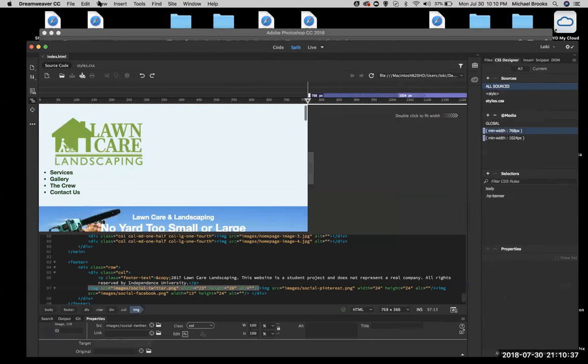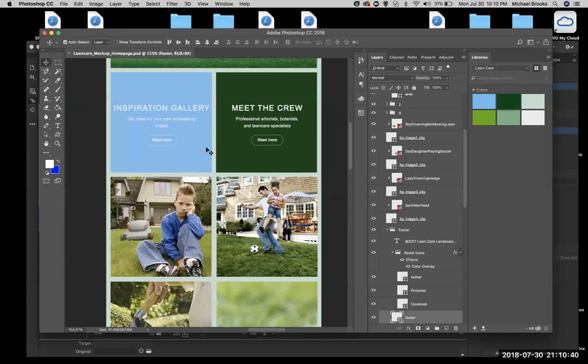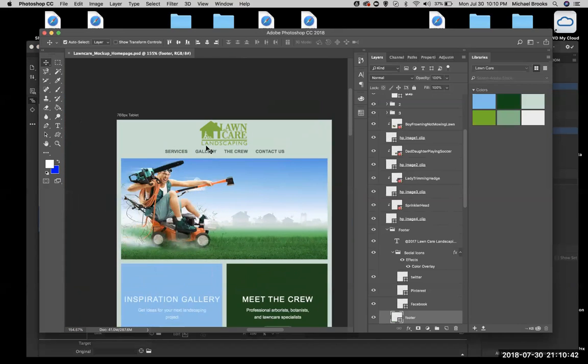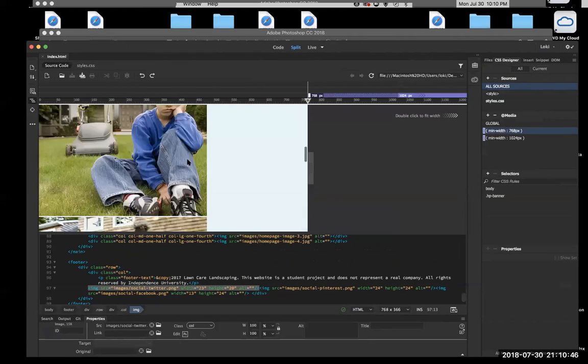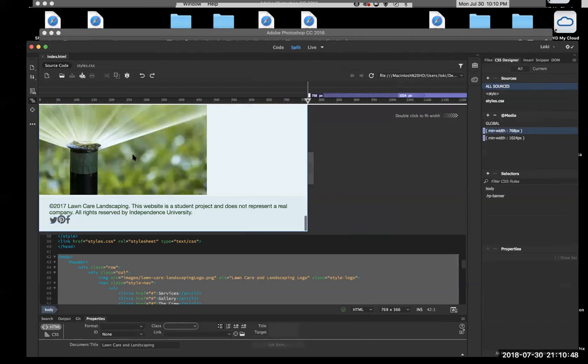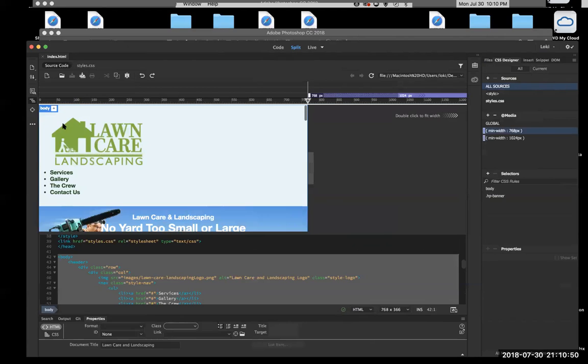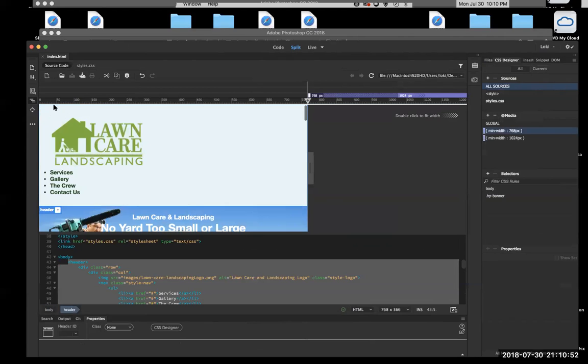Okay, so we go back up here. Now the 768, centered. Okay, so let's go back. Start here. All right, now everything in the header is highlighted.